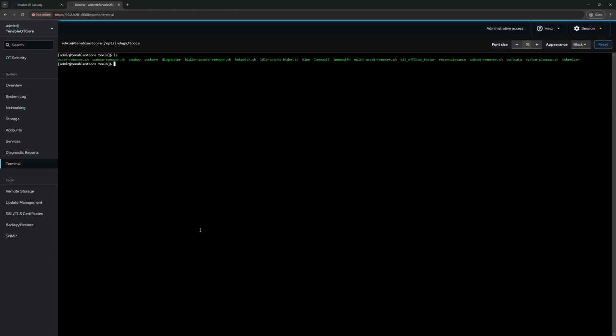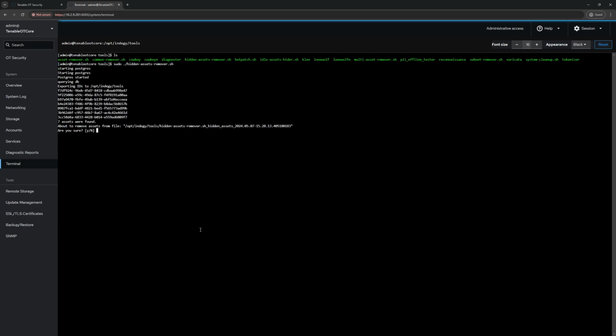And we'll take a look at our tools again. And we'll see the next option that we'll have here is this remover for just any of the hidden tools. So I'm going to sudo /hidden asset remover. And all I have to do is hit return here. I don't have to say anything else because I already know what assets I have to remove. I'm going to hit enter.